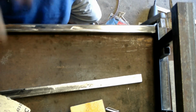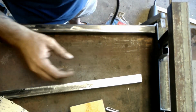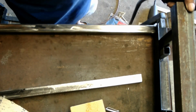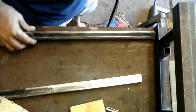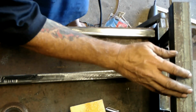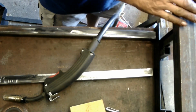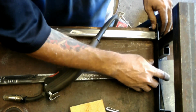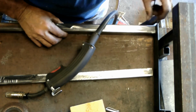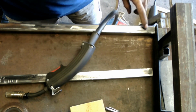Alright, I've repositioned the camera so you've got more of a bird's eye view. But what have I done? Well, there's the frame. I've cut the 4 lengths out of the frame that was in an earlier bit of the clip. And now I'm just going to take 2 of these. So these are the shorter ones of the 2.